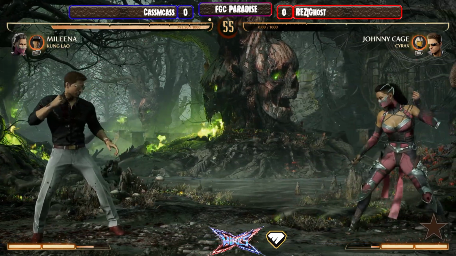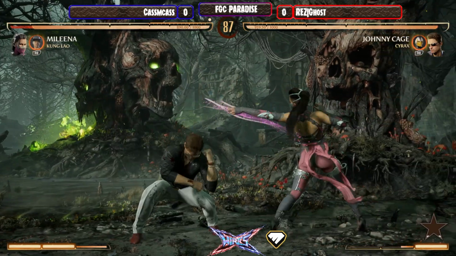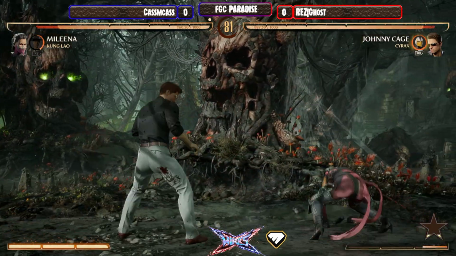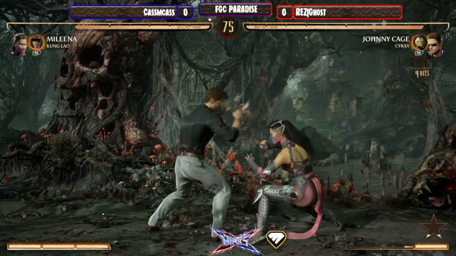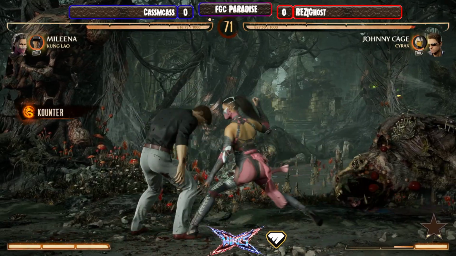Round two, fight. Okay, so I really like the use of Kung Lao's fireball as something of a frame trap starter. This game does have a good deal of high-low mix, much like Street Fighter X Tekken. As a reminder, I was asked by Perfect Legend to push this game as much as I could, at least from the start, so I'll see what I can do.